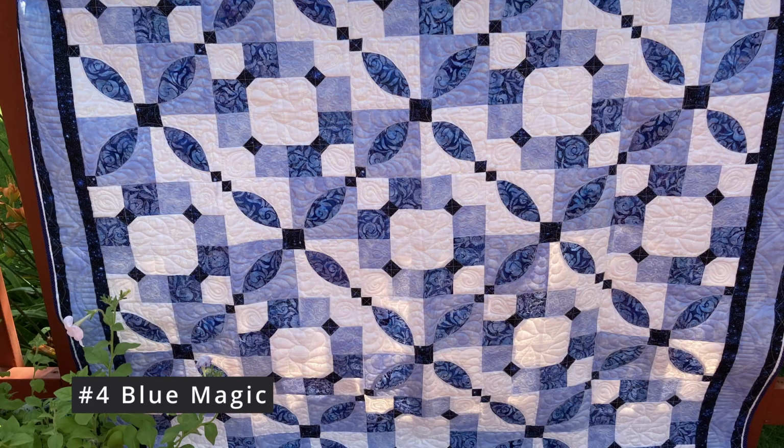Quilt number 4 is Blue Magic. It is put together using the orange peel block and a magic circle block.